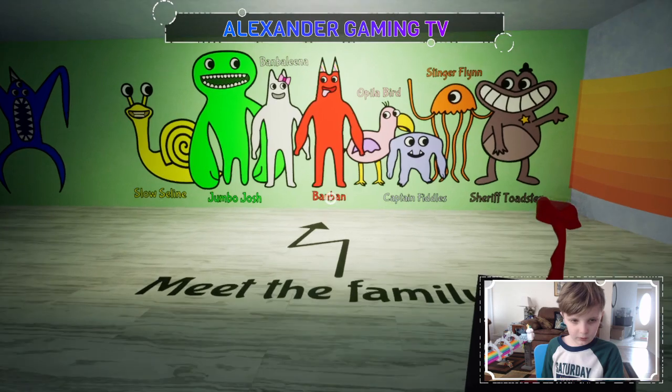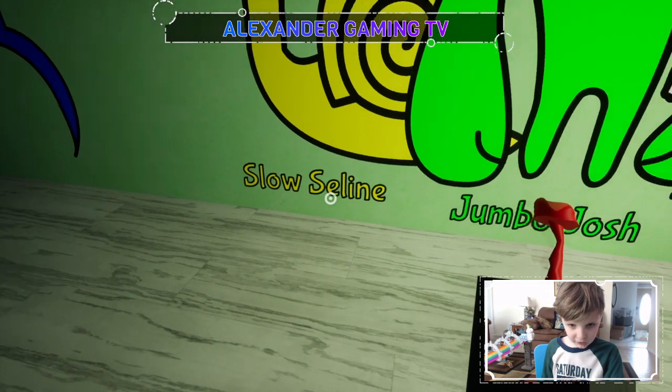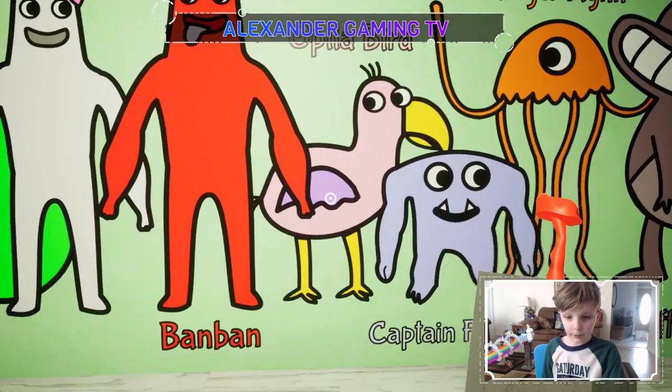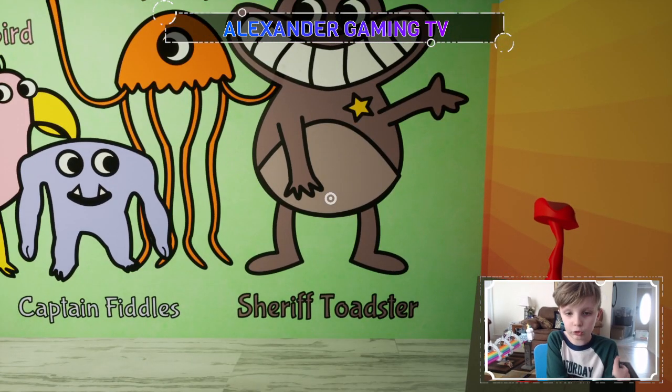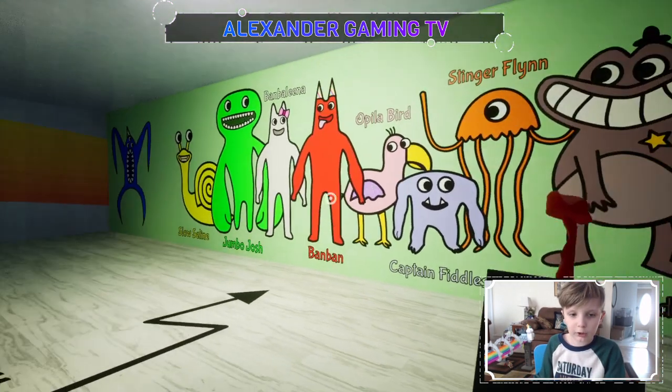Meet the family. Slow sea lion, Jumbo Josh, Bambolina, Banban, Opila Bird, Captain Fiddles, Stinger Flynn, you, Sheriff Toadster. Oh, you're a frog. I mean, you're a toad. You're not a monkey. You look like a monkey.